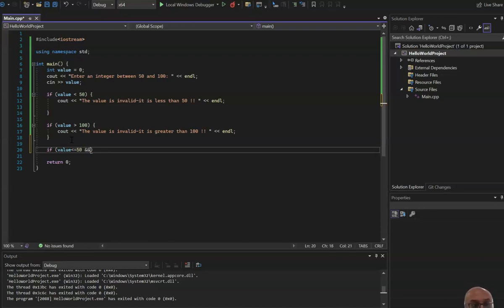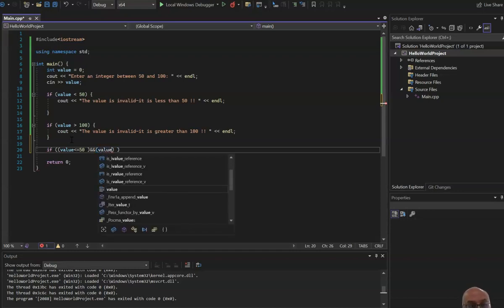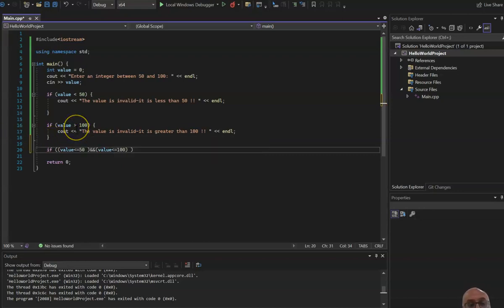and I have this parenthesis, value less than or equal to 100.